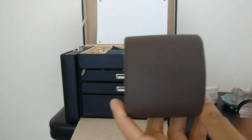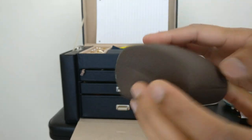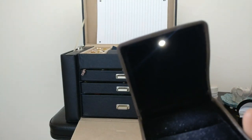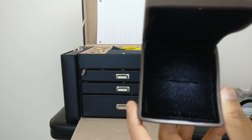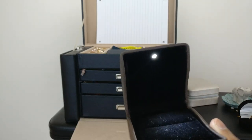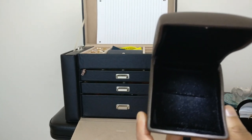We got this one actually with my engagement ring from the store we bought it from, and it's a really cool box. On the outside it's a nice soft leather, and on the inside it's your usual velvet lining — but the inside actually has an LED light. This is really cool, particularly when you're actually getting engaged: the LED light shines on the ring, lights it up, and makes it really nice for pictures. And because it's an LED light it'll last a while. So I thought this was a pretty neat box, particularly for a proposal.